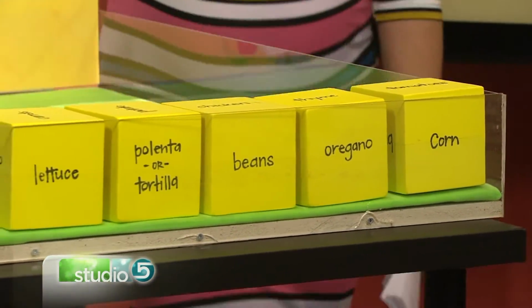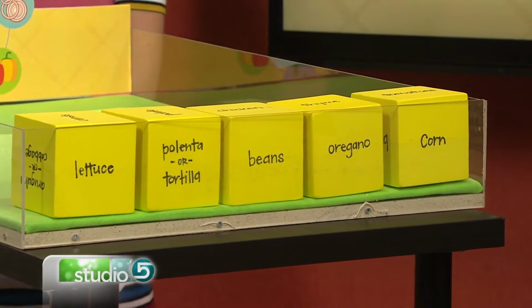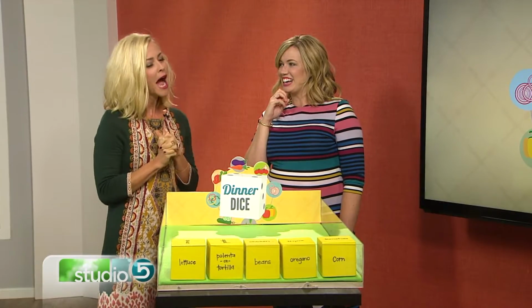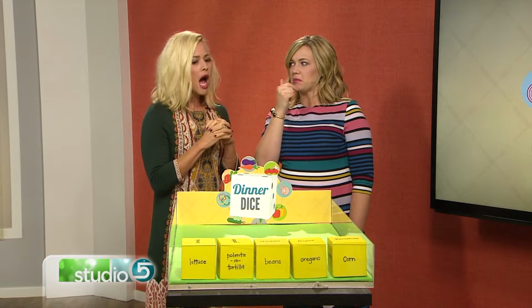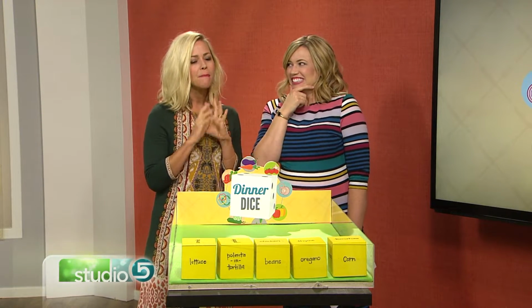I don't know. I'm like in this fall mindset, so I kind of need to veer away from the fall mindset maybe. We'll see. I think a little bit Mexican maybe, but nothing cilantro immediately pops to mind. The beans honestly have thrown me off, so I'm going to have to check back with me.